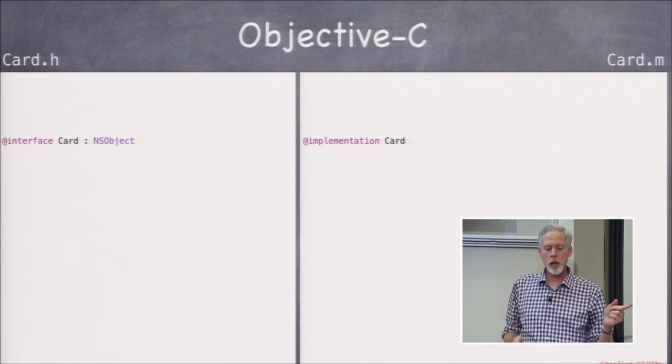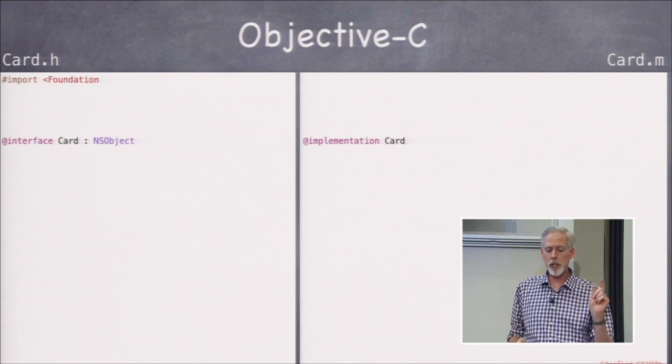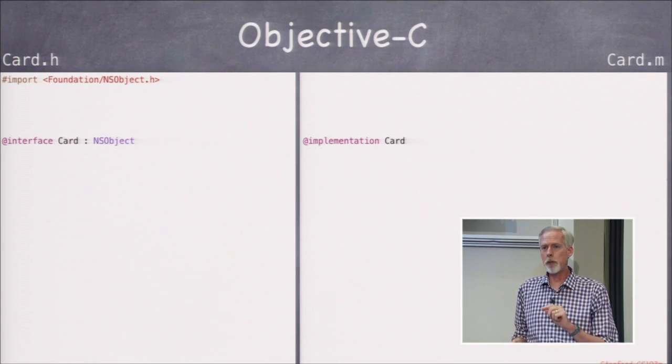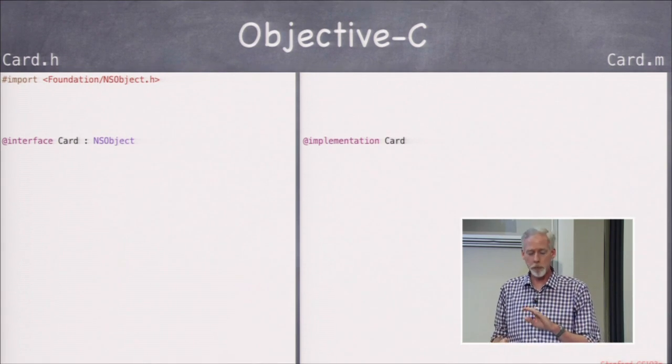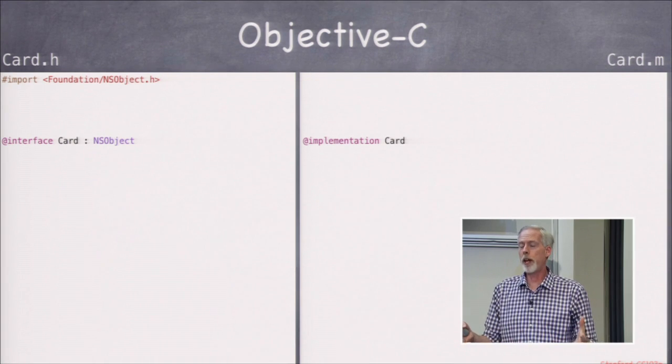Now, if you specify your superclass here, you have to import it, okay, which is like #include. It's a little more powerful than #include. In fact, it's a lot more powerful, as I'll talk about in a second here. But you must import it, otherwise the Objective-C compiler won't know what that superclass is. So you have to obviously import your superclass.